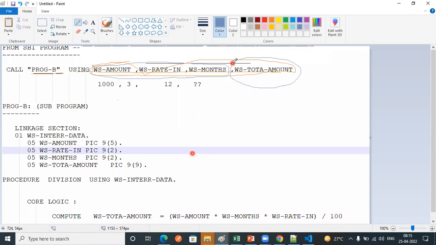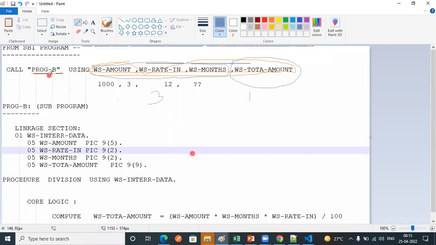So we call using CALL program name USING parameters. These three are the input parameters, and one output parameter we need to pass.